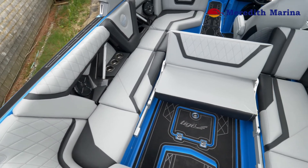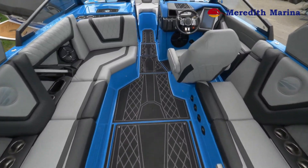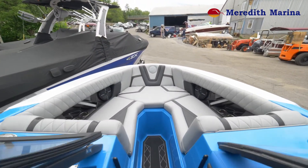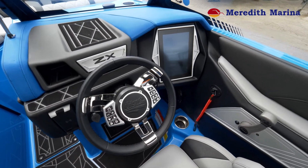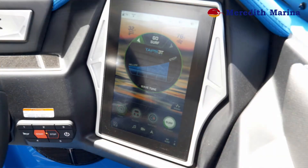The stern seat is also a transform seat. One of the popular features of the 25 ZX isn't just its big power and big surf wave — it's also its big bow. Three or four large adults can sit in the bow of this surf boat. This is the all-new 2020 TAPS 3T by Taiga Boats, integrating with the TAPS Go system so when you're ready to surf, you hit go.